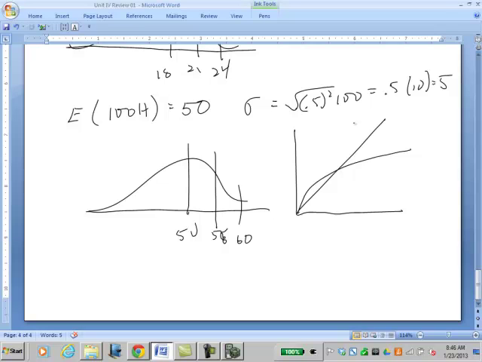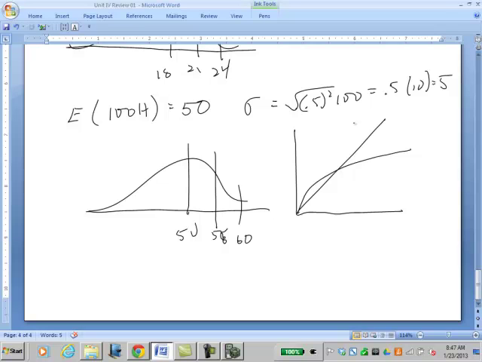When we tossed it 36 times, we expected 18 heads, and the ratio of the expected outcome to the standard deviation was 18 to 3, 6 to 1. Now, when we toss it 100 times, how many heads do we expect mathematically? 50, right? What's the standard deviation? 5. What's the ratio of the expected outcomes to the standard deviation? It's 10 to 1. It's 50 to 5, right?